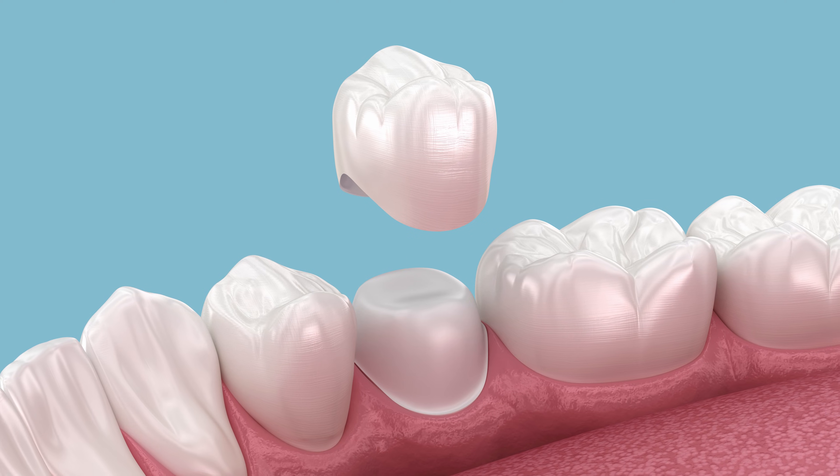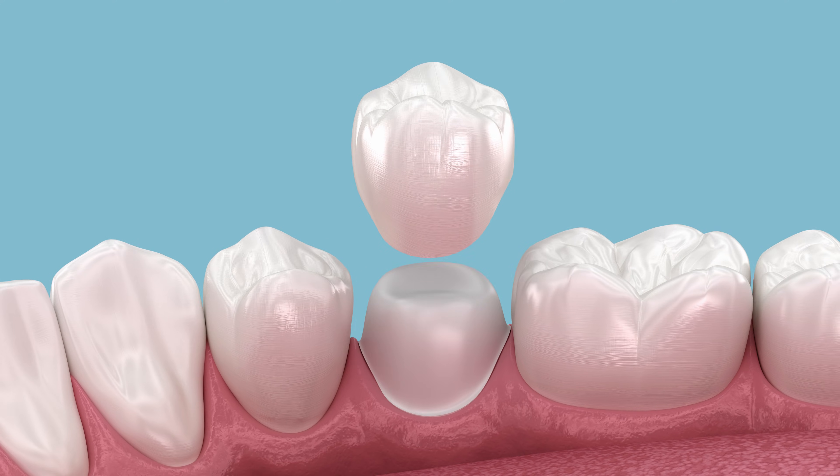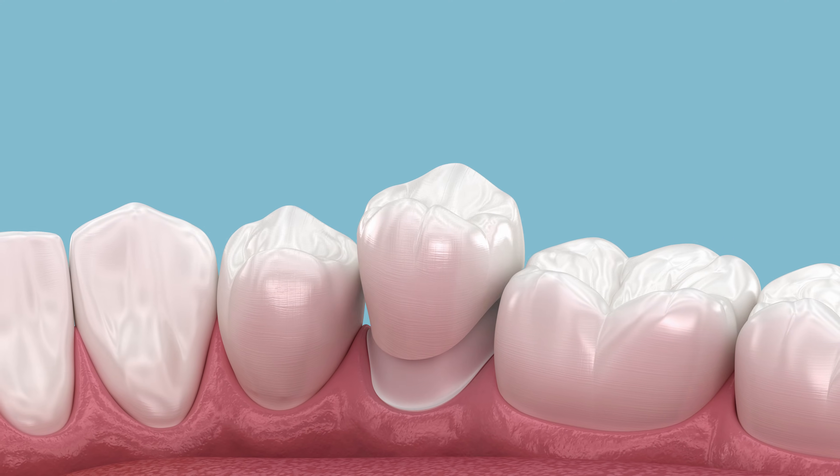What if you don't want any metal at all? Thankfully we have options for that now too — we can provide zirconia crowns. These are non-metal, all porcelain, hard, and white so they look like a tooth. Why would you not place zirconia crowns in every situation? Well, they are more costly, and sometimes they are difficult to place in really tight, small mouths and situations. We here at Total Care Kids and Ortho strive to always use zirconia crowns if we have a need for a crown, and we can do it most of the time.